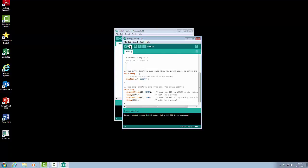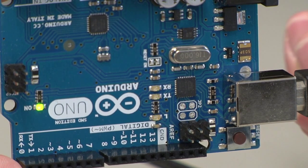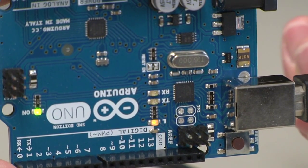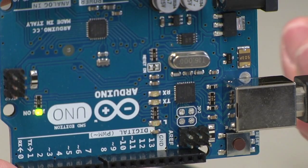So again, I'm going to hit the button with the arrow to the right, which is our upload. It will then recompile and download the program. Now we can see that the LED is blinking at a much faster rate, at 1/10 of a second on, 1/10 of a second off.